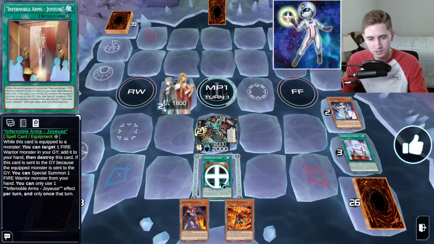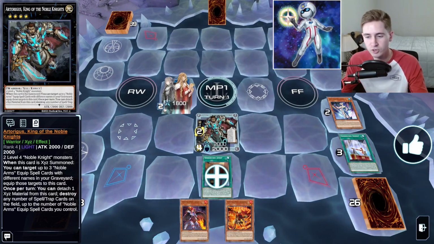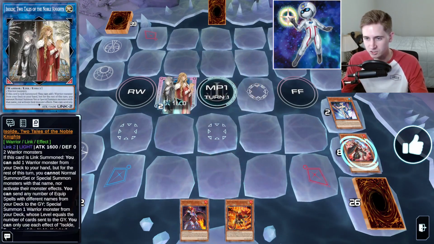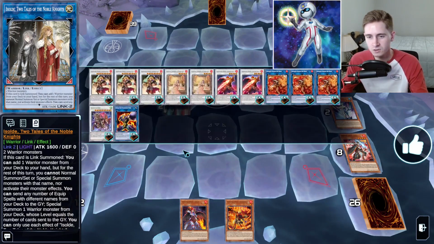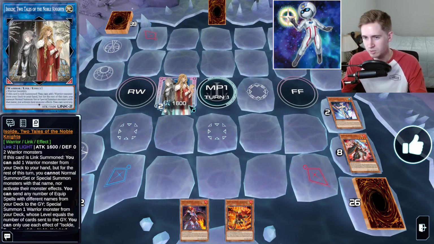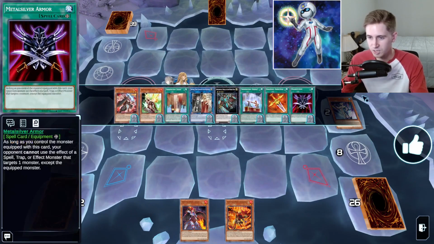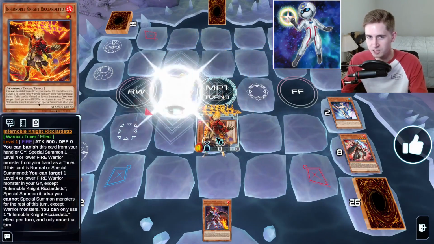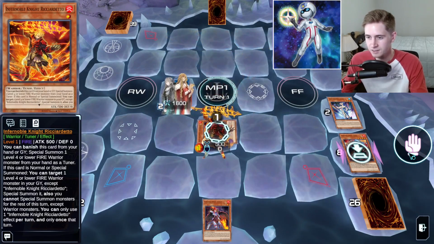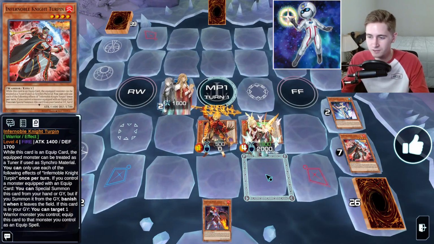Now Joyeuse, if the equipped monster is sent to the graveyard while it's equipped, you can special a Fire Warrior from the hand. So we have to get this Artorigus off the field, and we can do that by just linking off for another Isolde, or you can link into the Flame Swordsman, whichever one you want. The Flame Swordsman's probably better so that you can use Isolde again next turn, so that you still have another one in your extra. But by linking these off, it triggers the Joyeuse, which lets us summon the Richard from the hand.